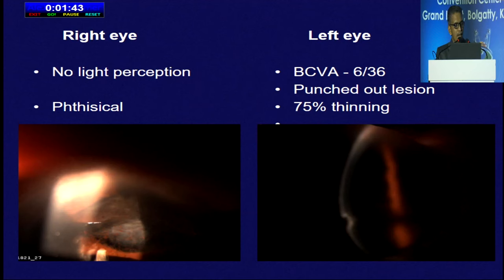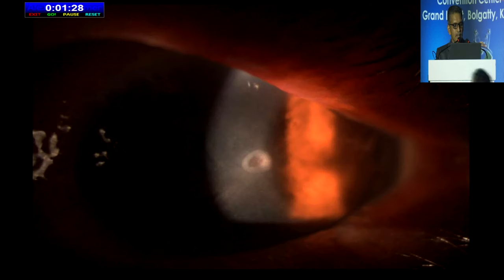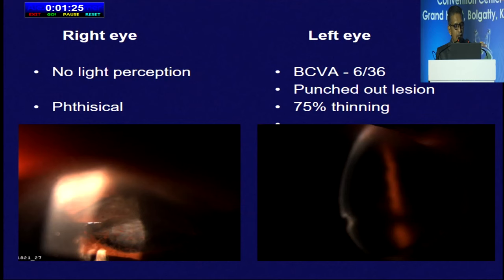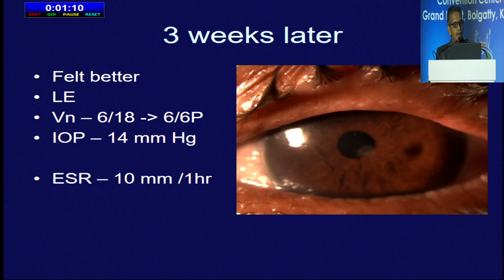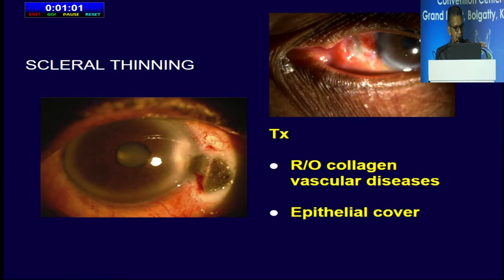This is a patient who had a cataract surgery done some time ago, and had an irritated eye. We are not aware of the reason. The patient told us that she underwent a laser treatment, after which she had some complaints. When we saw that, the patient had real corneal thinning, and this is a corneal melt. The patient had bad rheumatoid arthritis. When we did the workup, we found that all the inflammatory parameters, anti-CCP, RA factor, ESR, CRP, everything were way high. For the dry eye part, we gave preservative-free lubricant, put a plug, and gave systemic steroids for immediate control of the disease, and we found that it healed uneventfully.